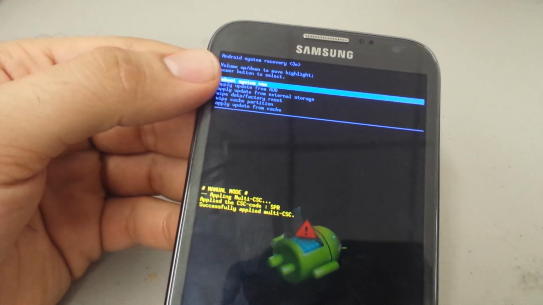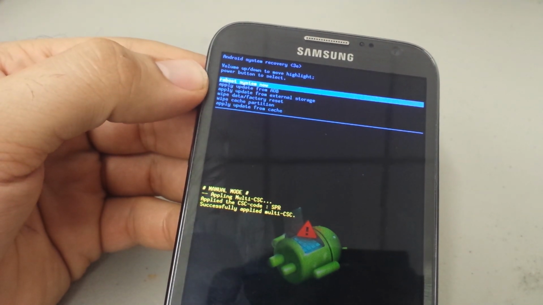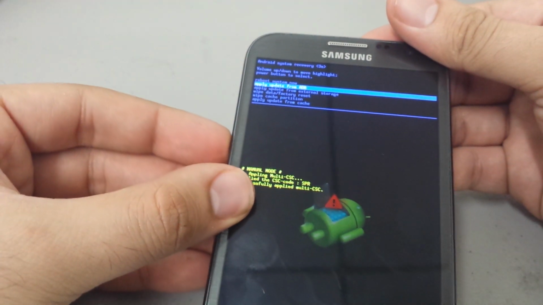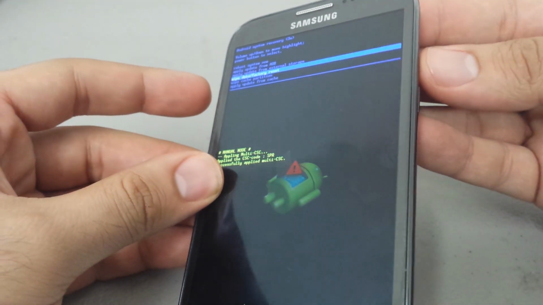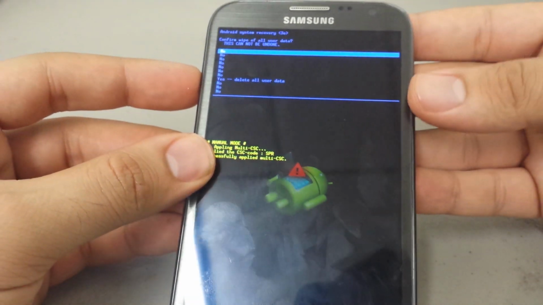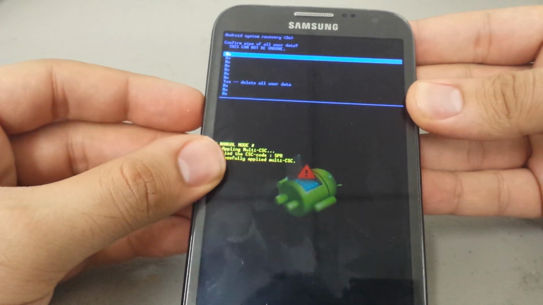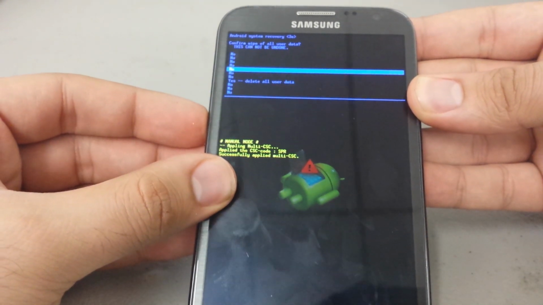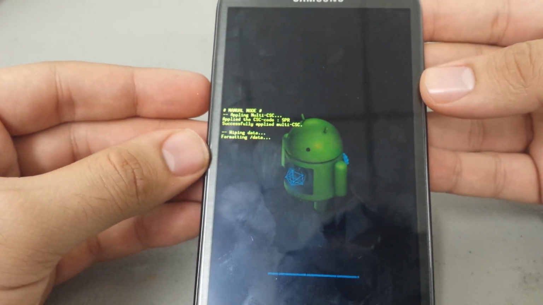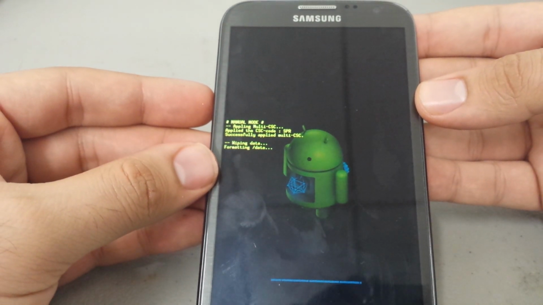Now, you'll be presented with this menu here. Sorry, the screen's kind of blurry. The Android System Recovery menu. You're going to use your volume up and down button to scroll down to wipe data factory reset, and you're going to use your power button to actually select it. So we're going to go ahead and do that, and then you'll just go through the same process of using your volume up and down, and you're going to use that to select yes, and use your power button to select it. It takes a few seconds or so for it to completely wipe.